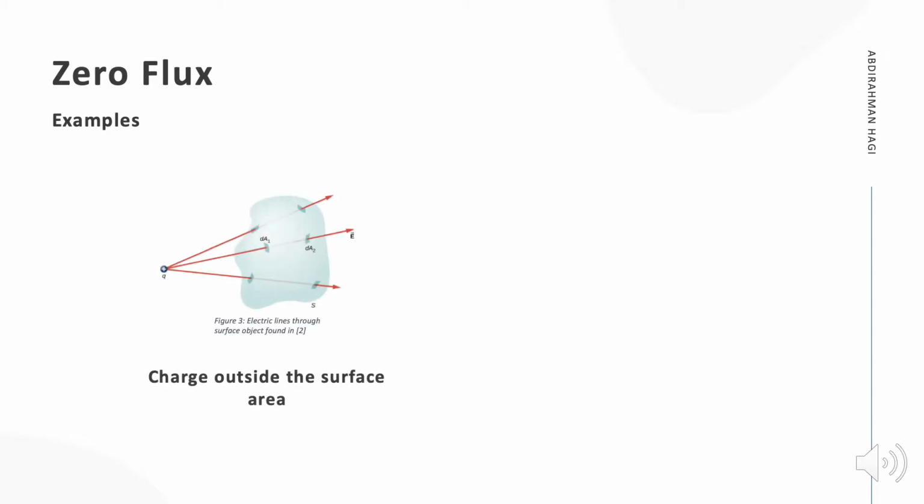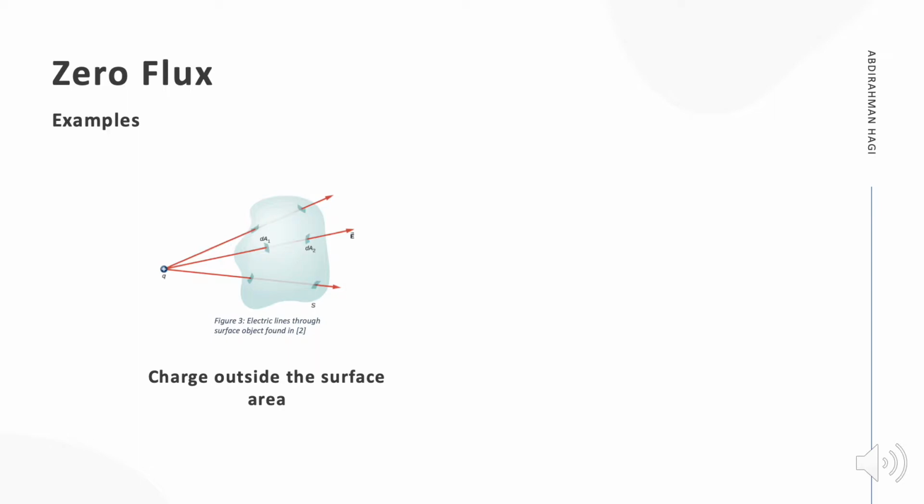When determining the electric flux through an enclosed surface, it is possible for the Gaussian surface to have a net flux of 0. There are multiple reasonings for this. One reasoning occurs when a point charge lies outside the surface. This is because every line that enters the surface must leave the given surface, meaning the net movement through the surface is 0.